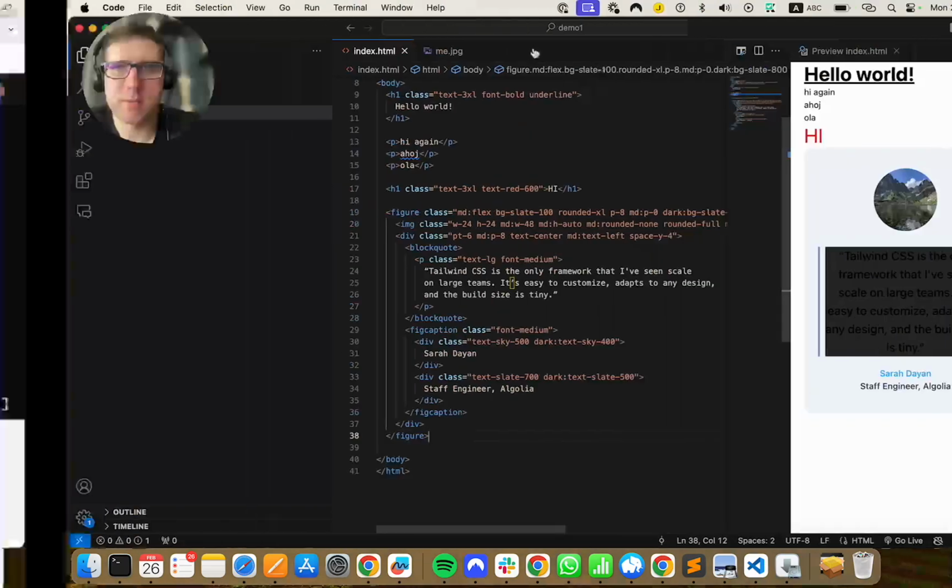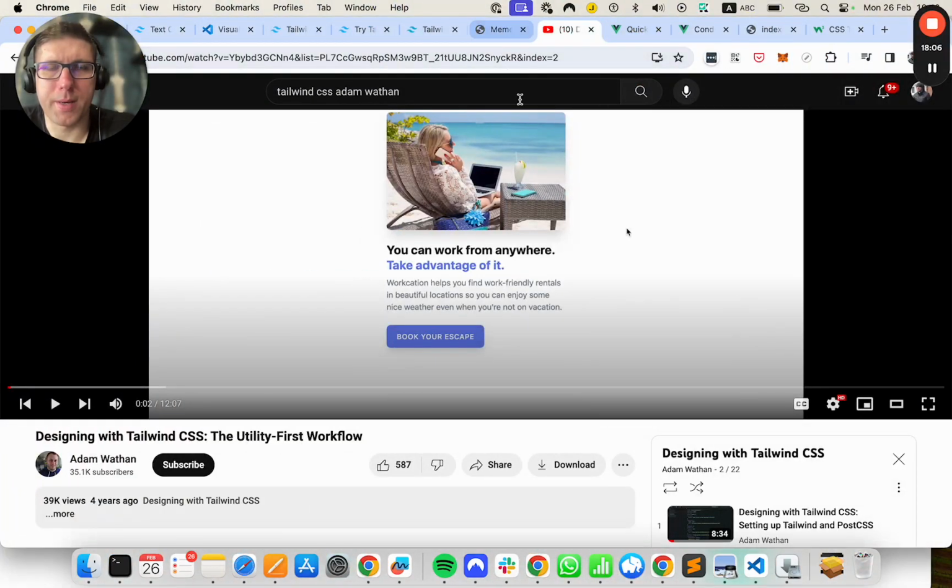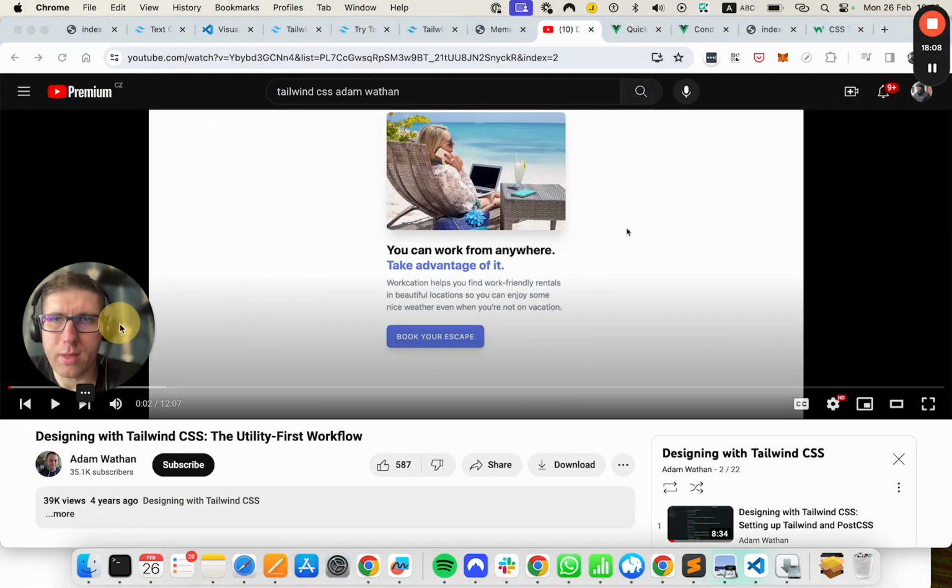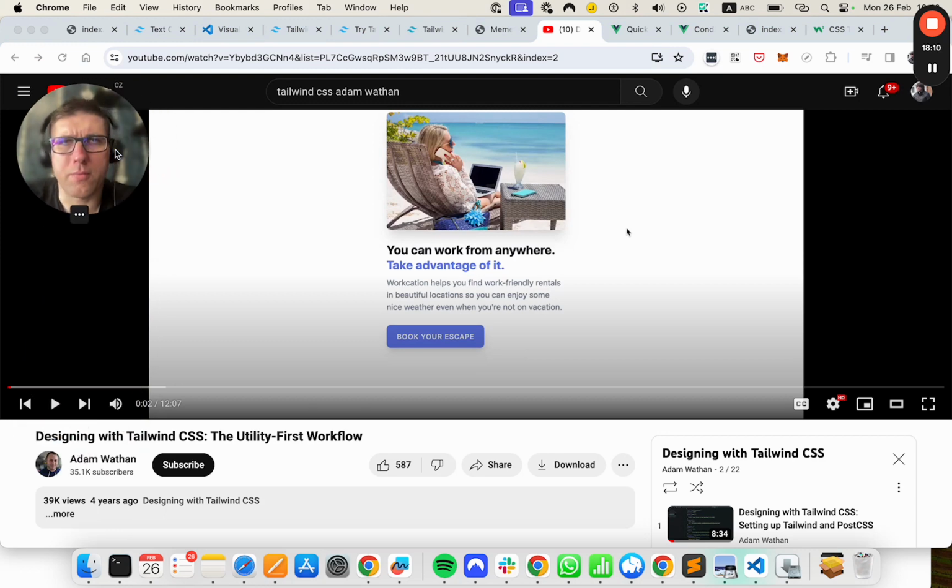But what else did I want to talk about? One thing that Adam will talk about later during these courses is that he will do a bunch of static pages that look good, but at some point he will be working with the dynamic part of the application, like drop downs or navigation bars, and at that point he's using Vue.js.